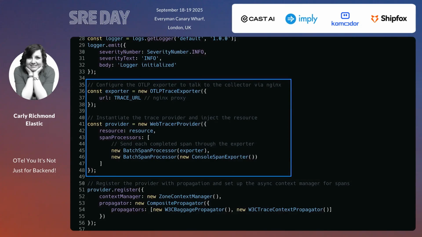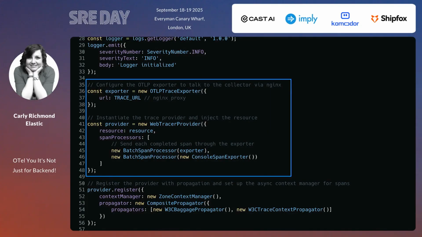We're still using an exporter, still using OpenTelemetry protocol, still sending things through the proxy URL, the traces endpoint specifically. The web trace provider here is obviously a provider of traces, specifying the same resource, and then again, batch span processor, so it's sending things in batches. If you use the auto one, which just sends automatically, you might flood things, get weird errors. So batching is definitely what I would recommend.